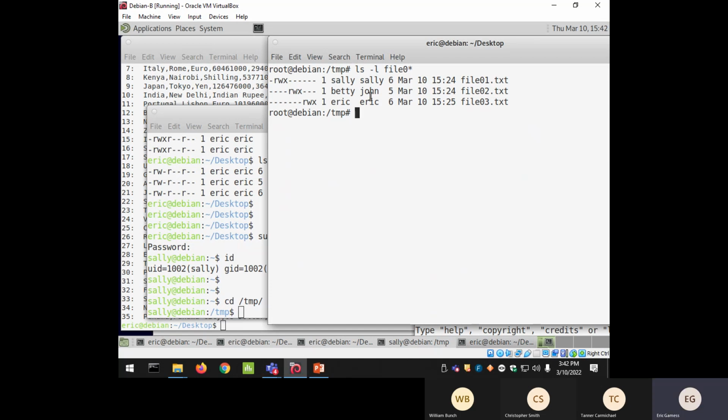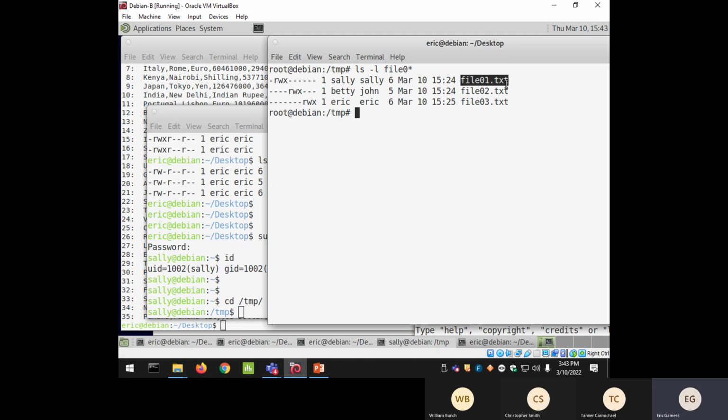Can Sally see the content of this file? Can Sally see the content of this file? So look at this one: the user Sally has this right.